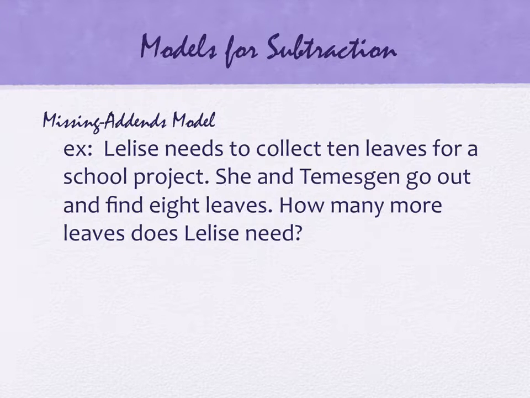You may look at it and be like, well, it's just subtraction. There's really nothing different. But I'm going to guess that not all kids are going to look at that and think the same thing. Can you see why that would be? It sounds different. So we can actually draw. So this is the missing addends model. We can draw the images that we have as well. We have 8 leaves.